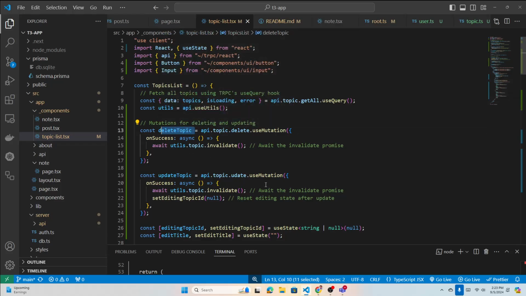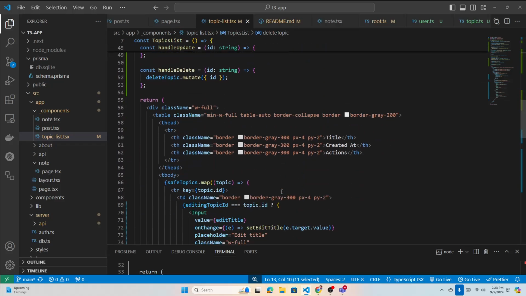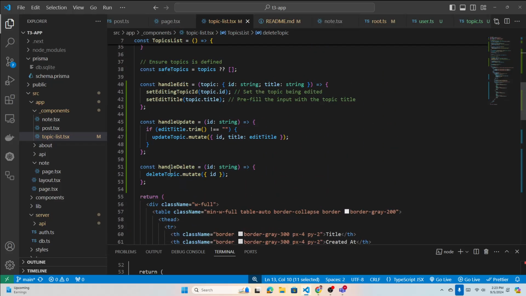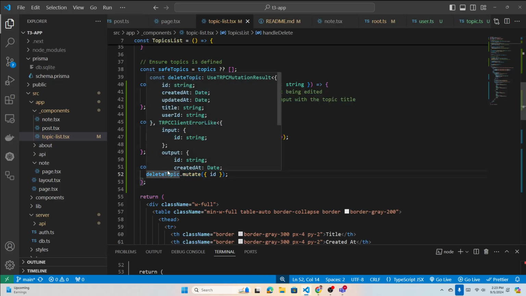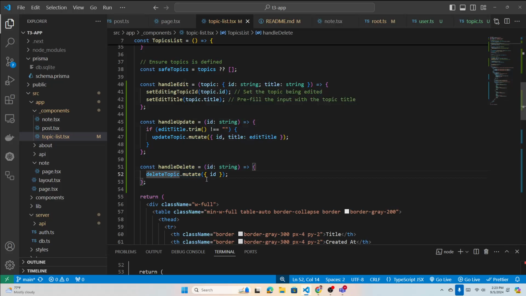Then you call the mutate function and pass the ID. What mutate is doing is basically running this function, because this function already calls the API, and when the delete is done, it will update the data and fetch the new data. That is what this function is doing on the top.